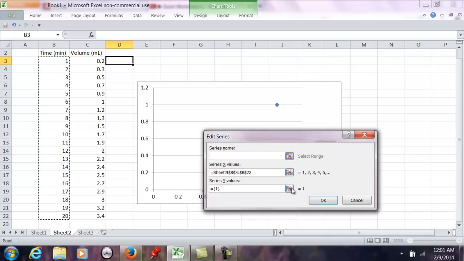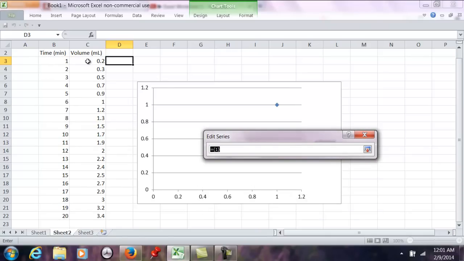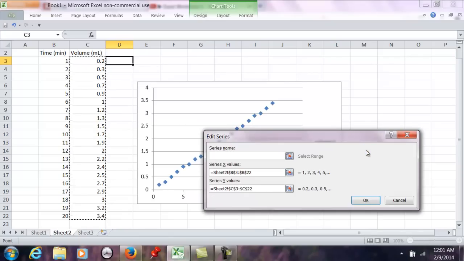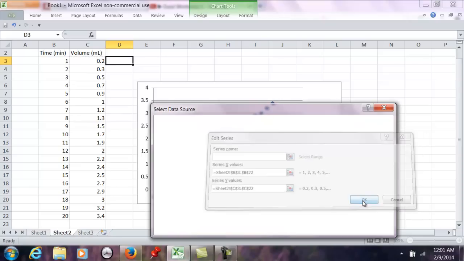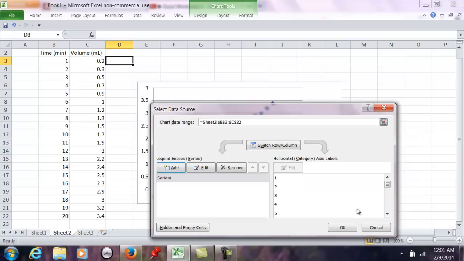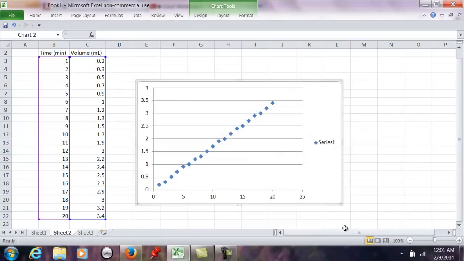For the Y value, I could select volume. Hit OK. Hit OK again. And this would be a basic graph.